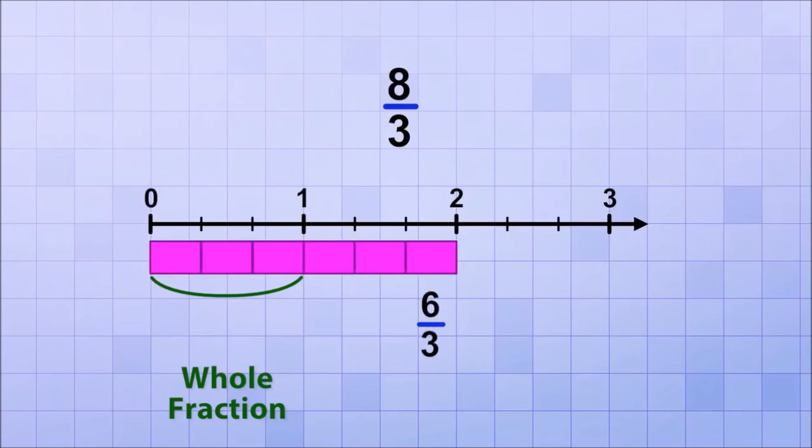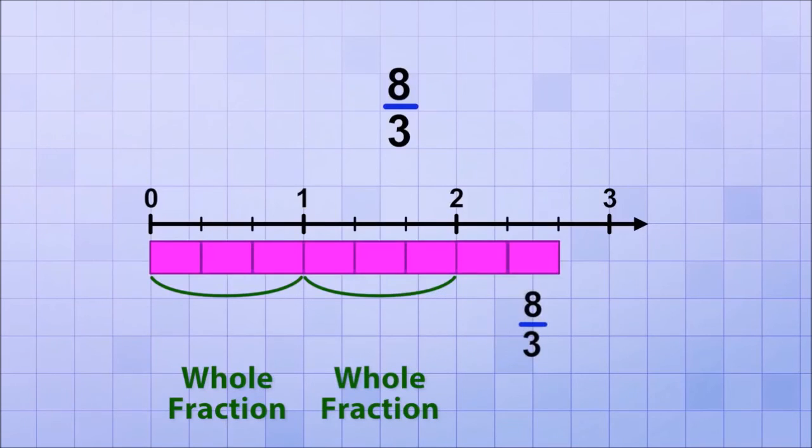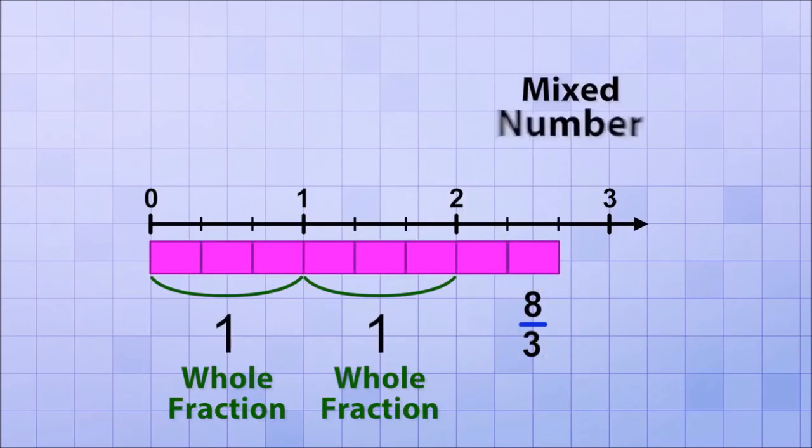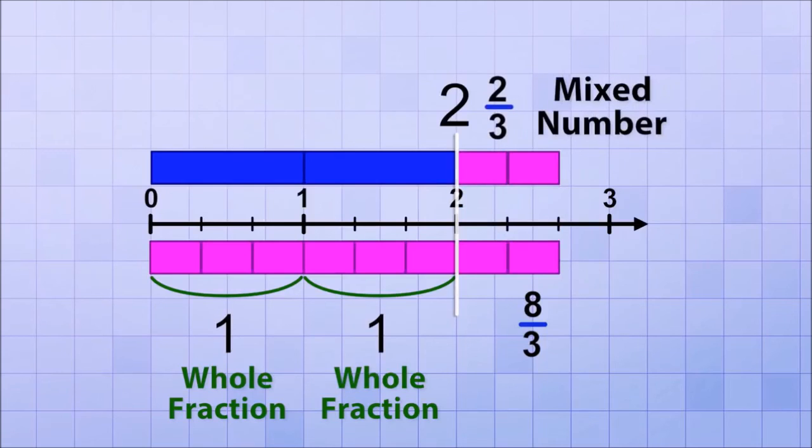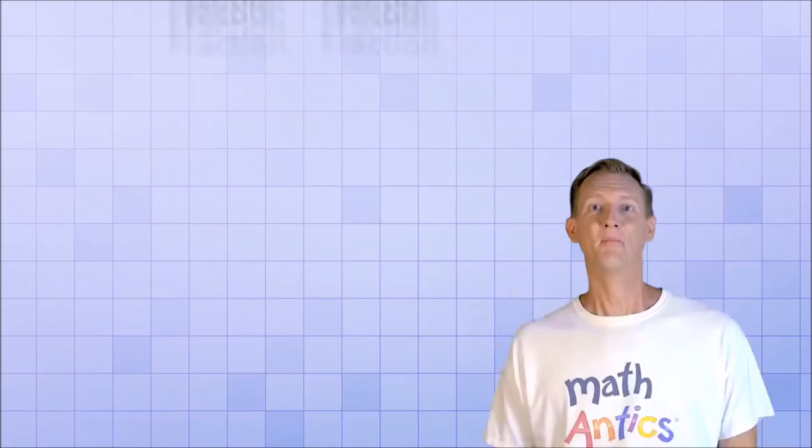Oh, we just formed another group of 3/3. That would equal a whole fraction also. Let's note that and continue. 7/3 and 8/3. As we noted, 8/3 actually contains 2 whole fractions. Each of those whole fractions simplifies to 1. So that means our mixed number form would have 1 plus 1, or 2, as the whole number part. And then the fraction that's left over after simplifying all the whole fractions is 2/3. So the improper fraction 8/3 is equivalent to the mixed number 2 and 2/3. Pretty cool, huh?